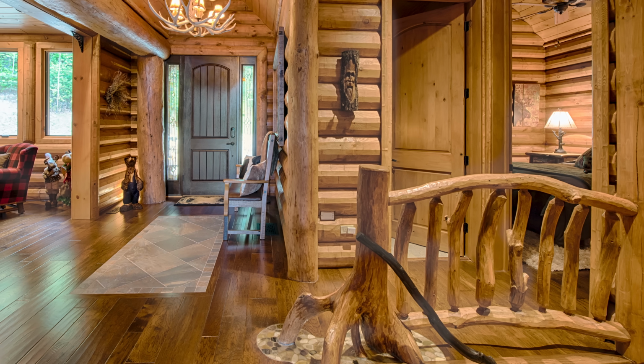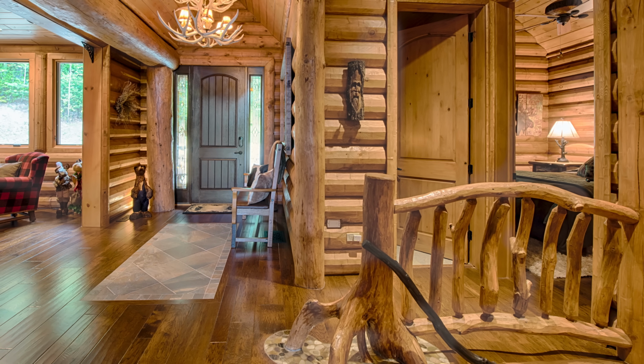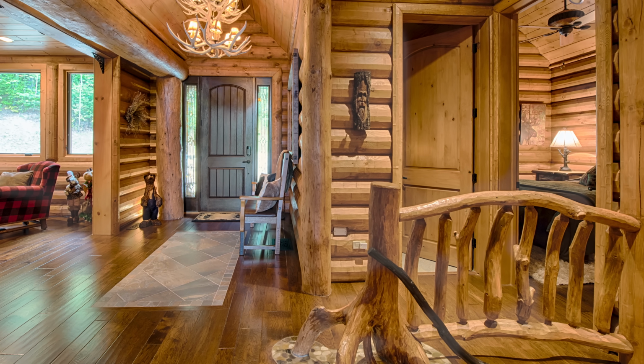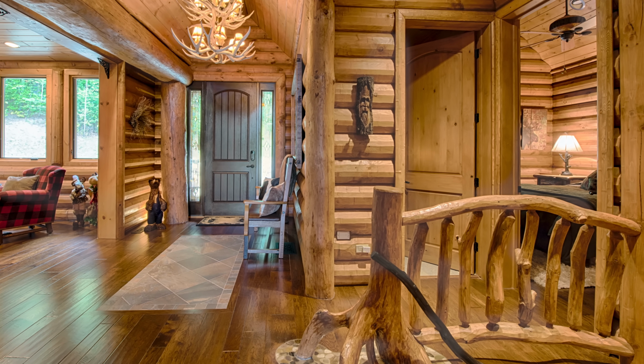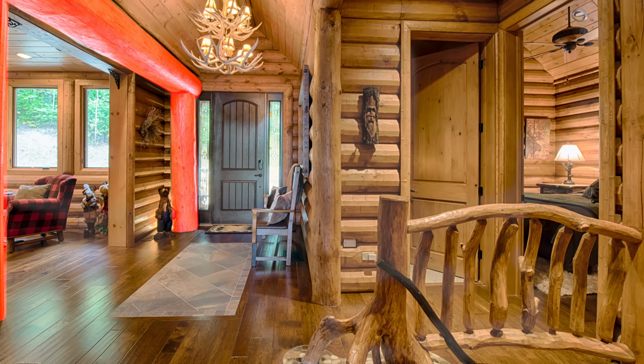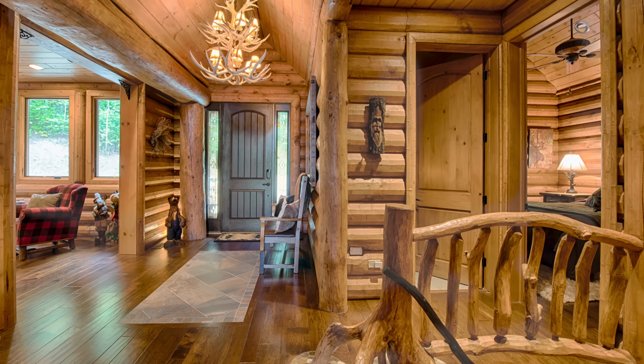In the back corner, you'll notice they even have uplighting, highlighting that beautiful 10-inch log wall. Lighting is a really big deal inside and outside the home, and it can really accentuate certain features and really add to the overall ambience of the room. Last thing I'll point out is the giant log post holding up that big log header. It frames in that Four Seasons room very nicely.